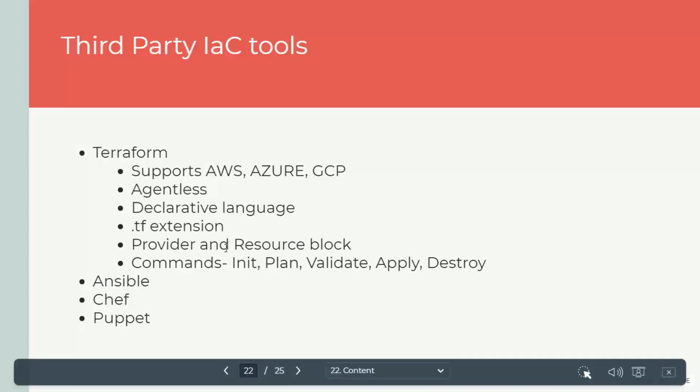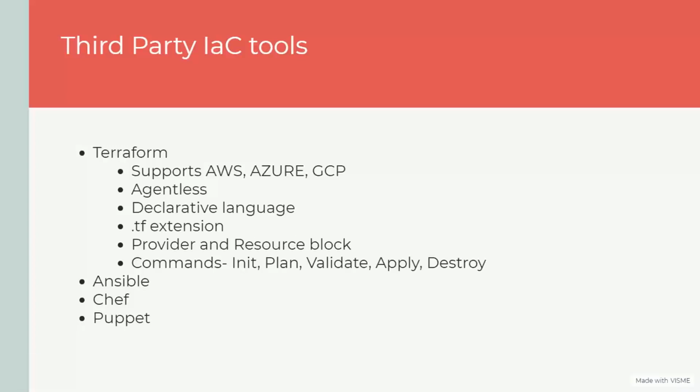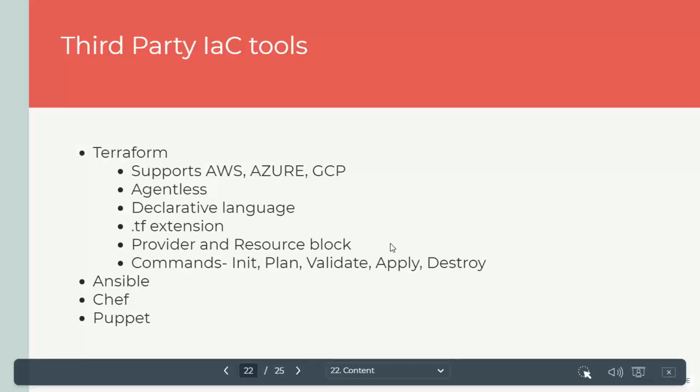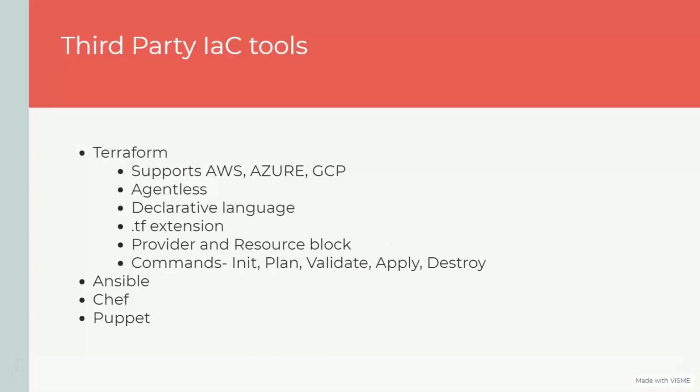Okay, and then the resource block, right? So we will mention what all the resources we have to create. For example, when you take a virtual machine, there are many resources you want to create, like maybe first the resource group, and then the storage, the virtual network, subnet, NSG, public IP. So there are multiple resources you have to create. Inside the resource block, for each and every resource, you have to create a block.